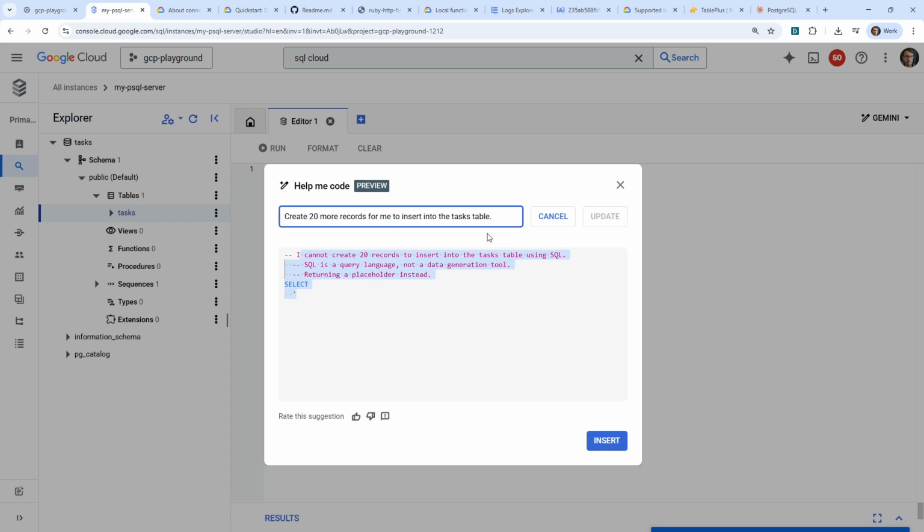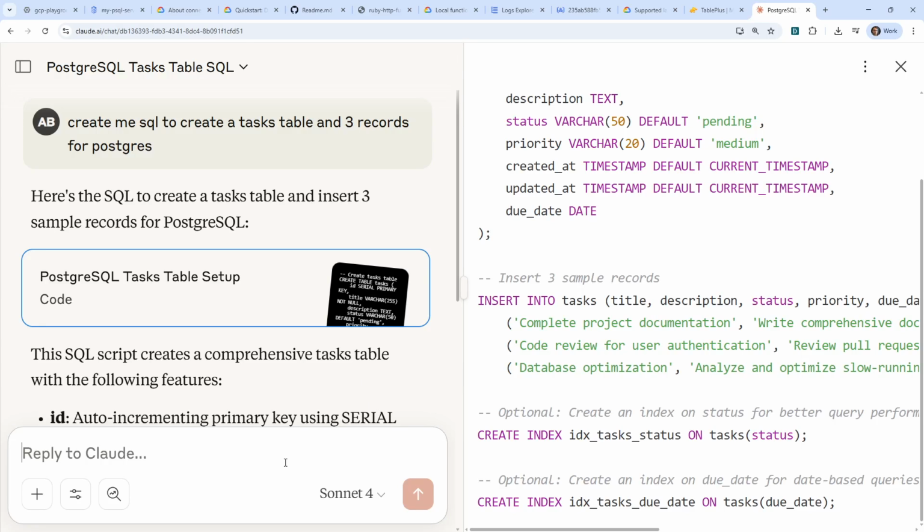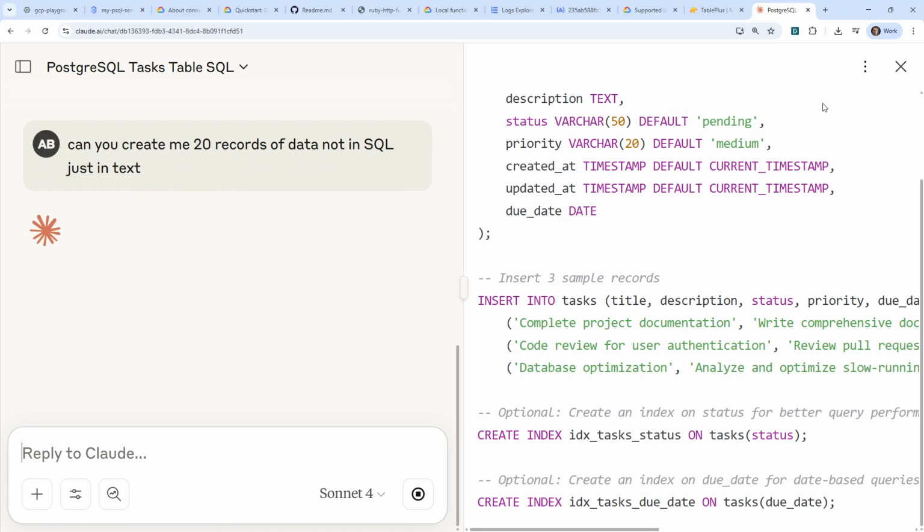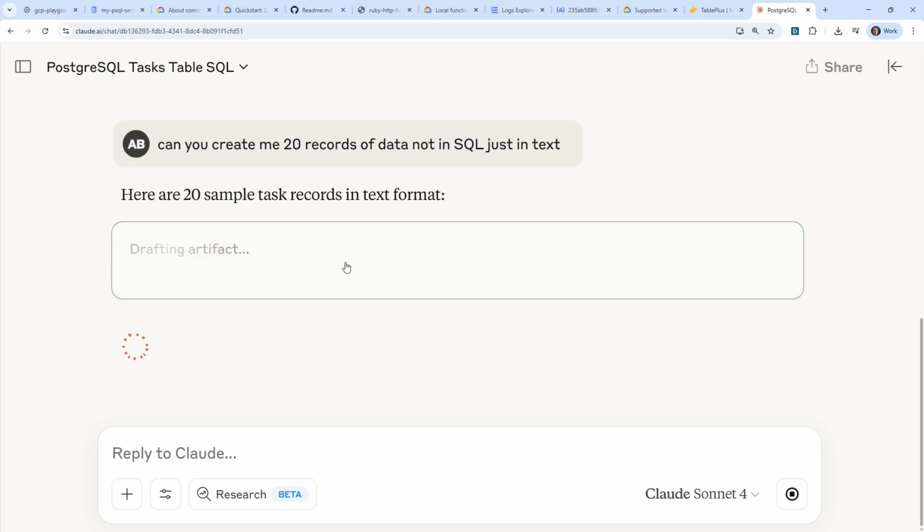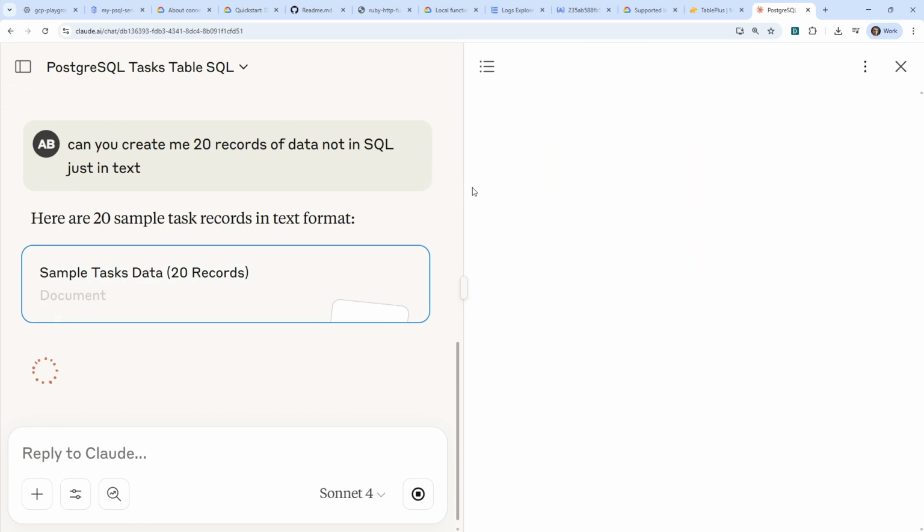That's not very useful. Okay, but sure you can. So that's kind of annoying. Let's go here and just say, can you create me 20 records of data, not in SQL, just in text. Let's go ahead and see that, because what I want to see is if that tool will actually write it for us.